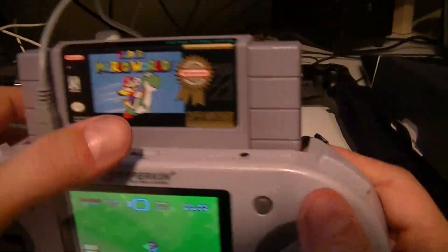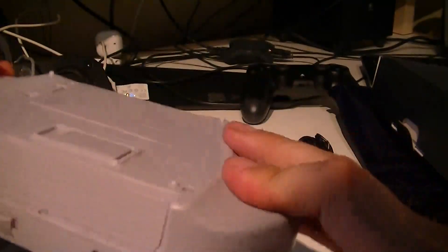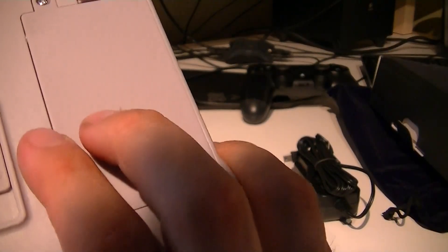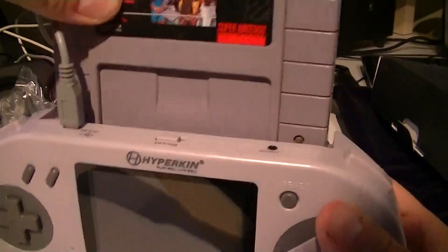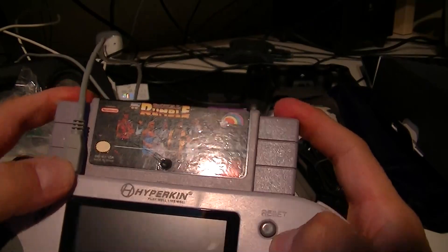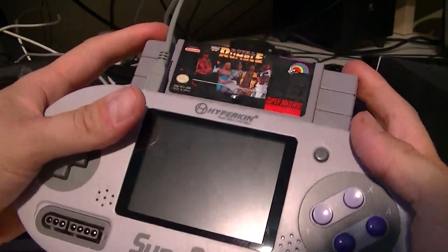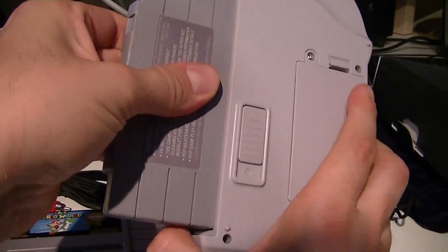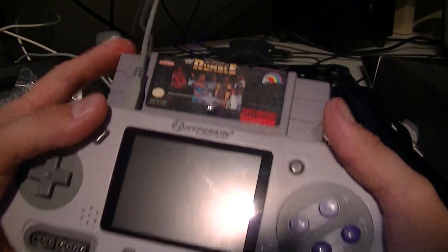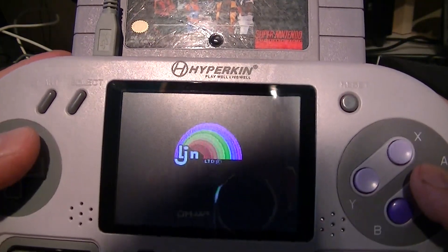I'm gonna keep enjoying this console. Let's try something else — let's try another game. Taking it out is not that easy. Is there an eject button? There's a reset... there's no eject button. Oh yes there is! I gotta read before I bust it. Let's play one of my favorites. What's that thing — is it the eject button? I think I broke it. Oh, the game is locked in now. There we go — Royal Rumble, and it works fine!